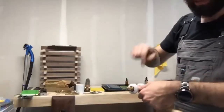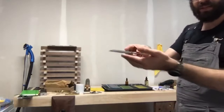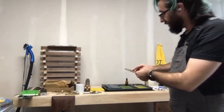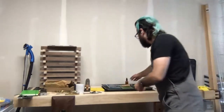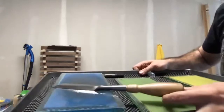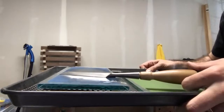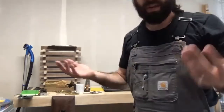And I'm not going to go through all of that because it does take a little bit of time, and this isn't even ready for that. But removing the burr is a matter of taking this and putting it so that your bevel is up, and so your burr is going to be kind of hanging off this way. And then you set it on the edge of your sandpaper so that it's kind of projecting beyond the sandpaper. So let me just bring this up, zoom in the old-fashioned way. So yeah, it's sitting off of it, and what I would do is I would pull it onto the sandpaper, and the burr should be brittle enough that it pulls right off as you do that, and then you're left with a truly sharp edge.